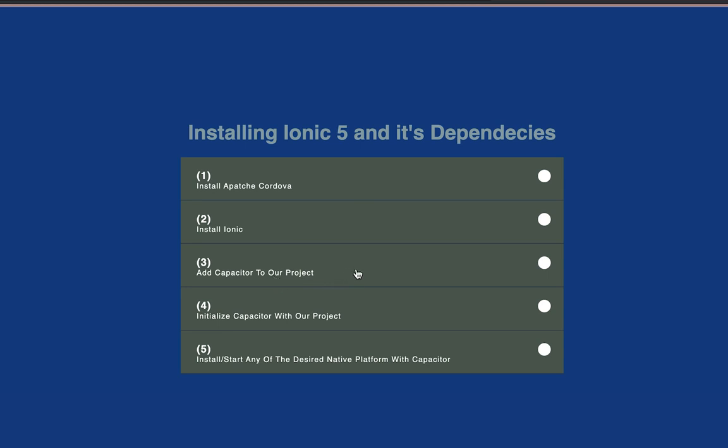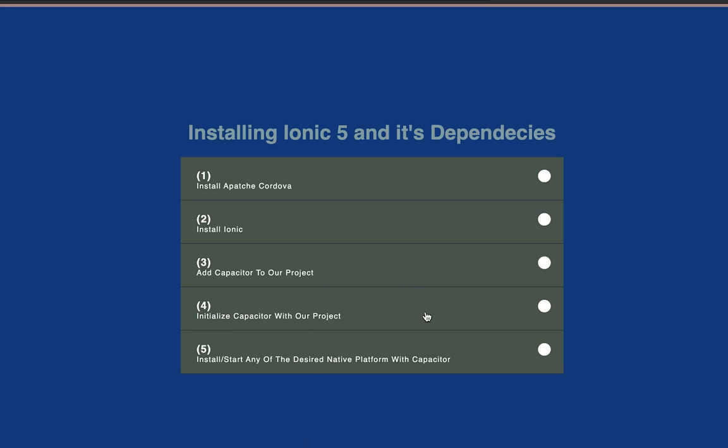Capacitor is a new open source project interface that we use to compile our applications for iOS and Android, and also web. We'll look at what Capacitor is and how it can be used in our project. Also we'll initialize it in our project. And fifth will be installing a new platform that we'll be working with, either iOS or Android. So these are the steps that we are going to be taking in this video.